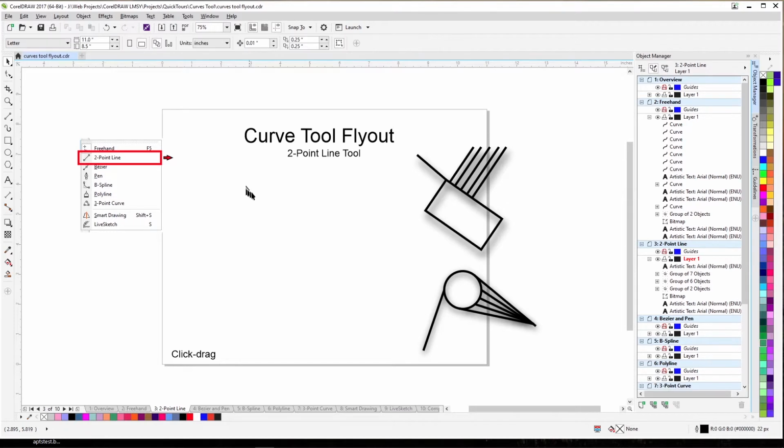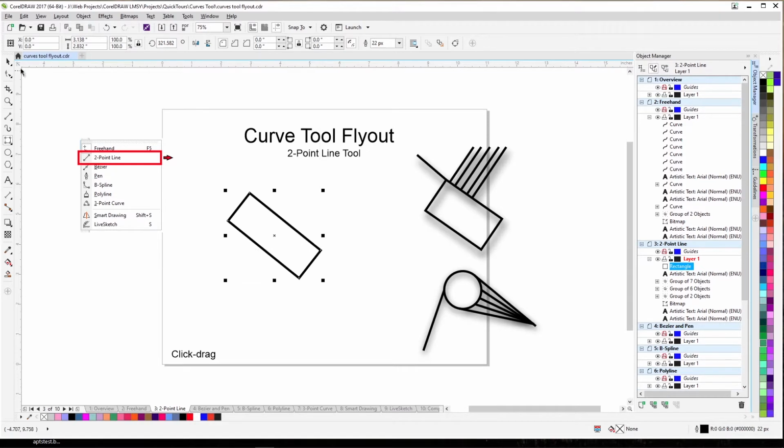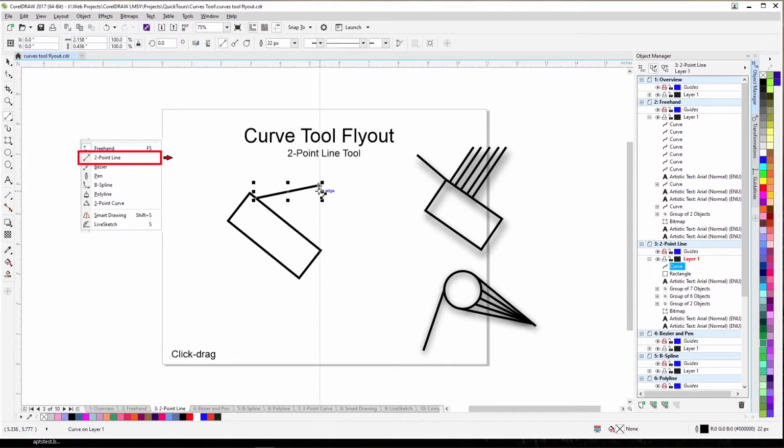All right, so I'm going to remove this. Now let me make a rectangle. I'm going to make this on an angle like I've got this other one up here. All right, and I'm going to go back to my two-point line tool. And notice up here in the property bar, I've got these three buttons. One is a tangential two-point line. The next is a perpendicular two-point line. And then this is just a two-point line, neither one. So anything I do here, it has no actual relationship to that rectangle.